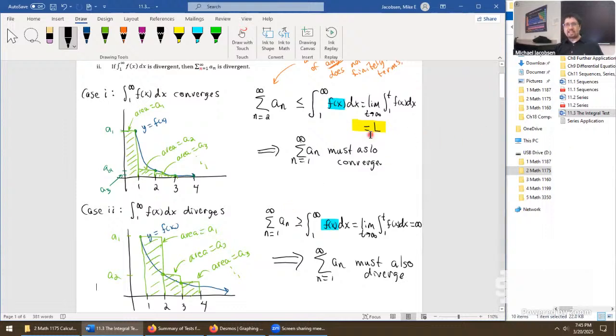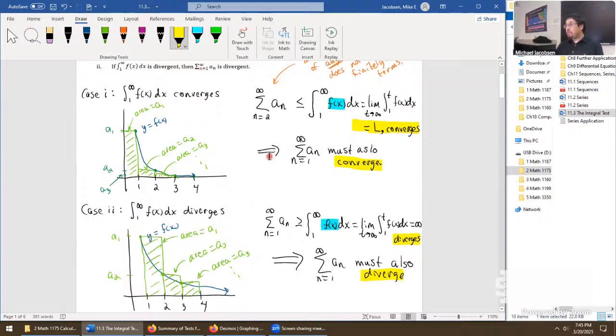So up here, I forgot to say one important conclusion. I should have said converges. And let's just extend the yellow. That's why the series must converge. Up here, because of the infinity, I should also say diverges. But that conclusion of diverges is for the integral right here. The separate, more important conclusion that we care about after running the test is that the series itself must also diverge as well. So that's a pretty bold statement.